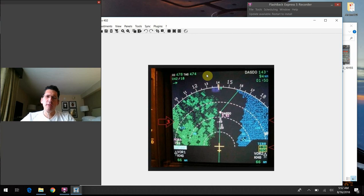A little bit confusing maybe, but the interesting thing is that there's actually a terrain mapping function on the radar. If you wanted to use the airplane's radar to paint the ground, you can certainly do that. We rarely do that to strictly look at terrain, but it is a possibility. It's just not the main reason that the radar is there itself. It's more for weather, of course. So I just wanted to point that out and draw those two things apart in your mind.